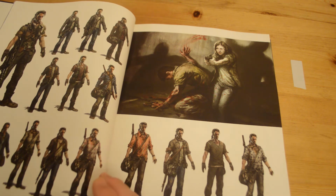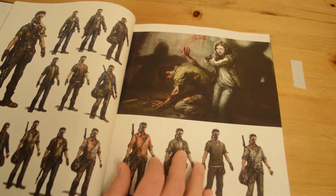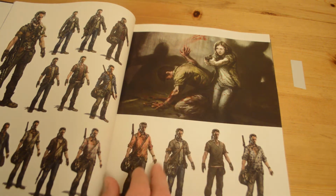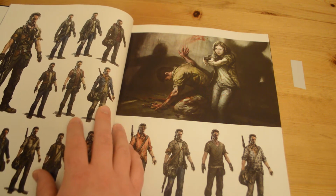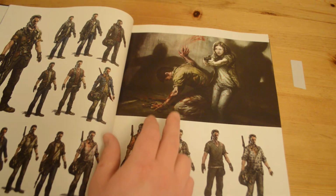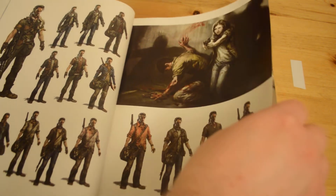And it just shows the fact that they're together and they're helping each other, and it's a really powerful image. And you can actually see here is the shape of someone else coming, so I don't think it's Clickers or the infected. Actually, it does, the way his arms are flailing, it looks like it could be the infected. I thought it might just be humans or something, but the way he's flailing his arms around looks like the infected are running at them and he's had enough. But some different concepts here, different designs. Just really love that picture when I saw it.